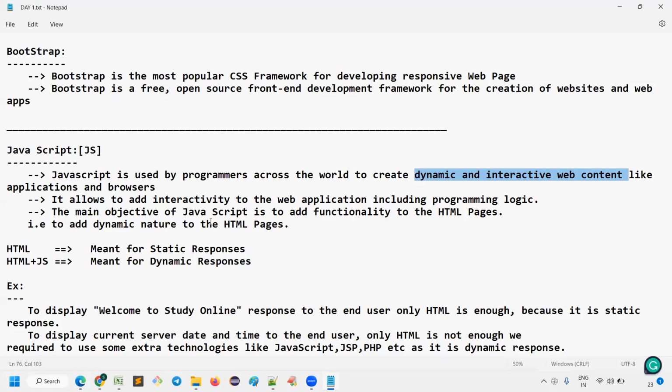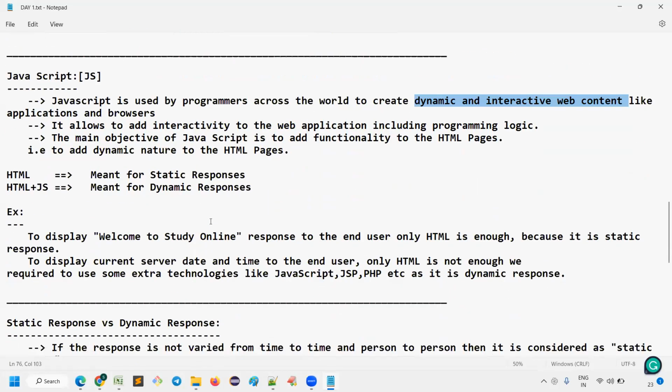Why? Because if you open Book My Show and give the location as Bangalore, then the content will change. The complete background and everything will be the same, but the content will change in Bangalore, the content will change in Hyderabad, and the content will change in Germany if there is Book My Show in Germany. Are you getting my point?